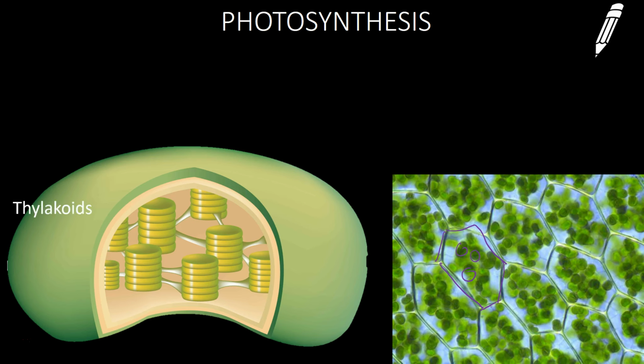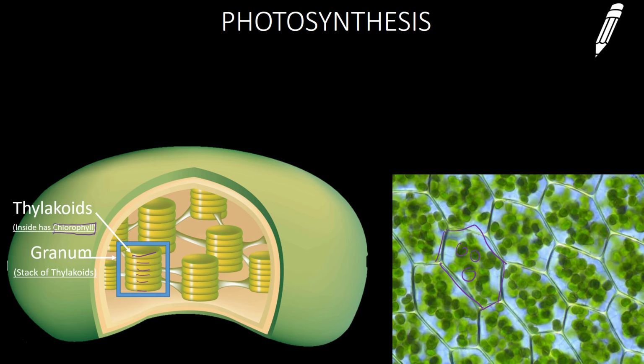Now, when you look inside of the chloroplast, you see these discs. Each of these single discs is called a thylakoid, and this is where the first part of photosynthesis is going to take place. Inside of that thylakoid is a green pigment known as chlorophyll, and chlorophyll is what's absorbing that sunlight. If we look at a whole stack of thylakoids, like a stack of chips, that's called a granum. So a granum is a stack of thylakoids, and what's going on in the thylakoid? That's the first part of photosynthesis.